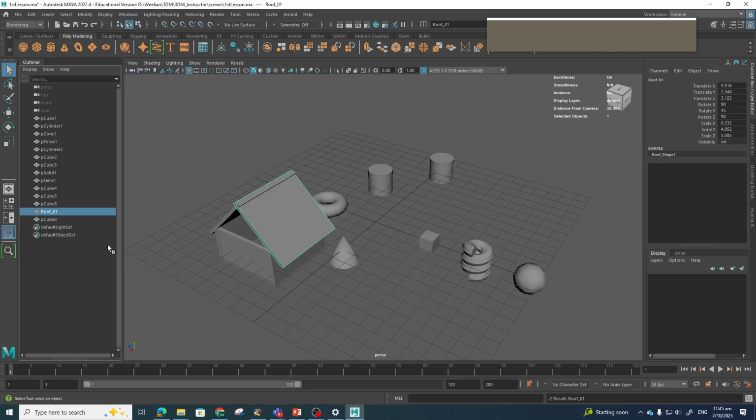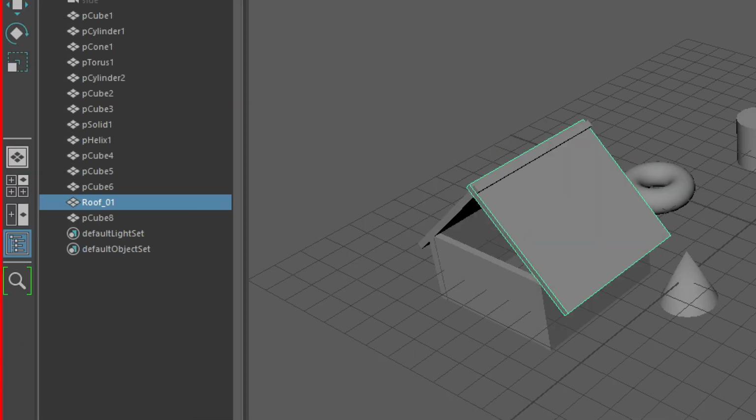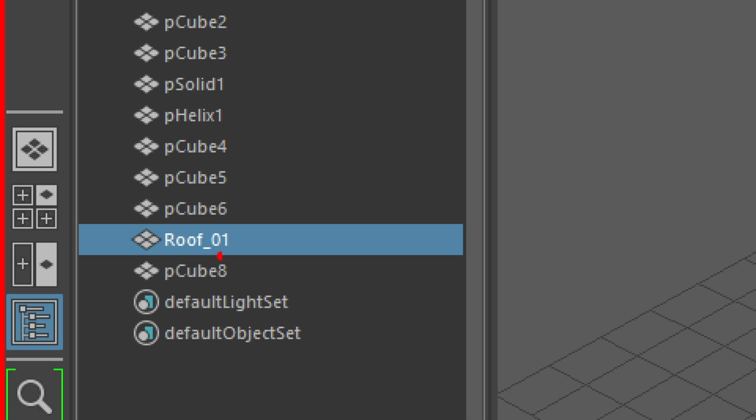Now, Maya doesn't like it if you just give a number as a name, or you use some weird characters in your file name. And also, Maya doesn't like it if you put an empty space. So that's why an empty space should be replaced with an underscore. Okay, why is this so?